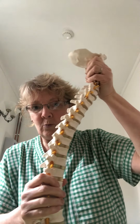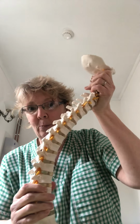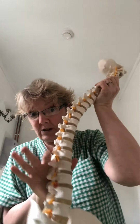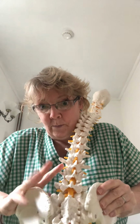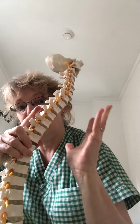But because this gentleman was constantly sitting, leaning forward like this on his laptop, you can see what pressure he's putting on his lower back. He added to that by crossing his legs. So he's actually changing the positions of these two iliac bones, these great big bones that have got his legs in, okay? So as he leans forward with his legs crossed and leans forward like that, he's popping his facet joint out at the bottom, but the issues are actually here at the front.